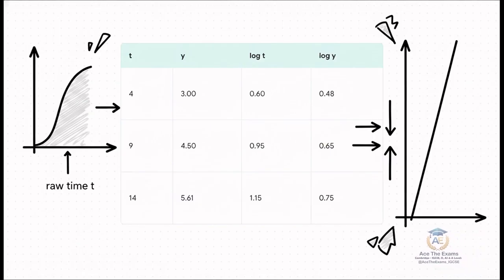Challenge 2, find the flaw. Imagine Alex wrote a paragraph saying, the gradient is calculated by dividing the change in mass, y, by the change in time, t. Did you spot the flaw? He completely ignored the logarithms. He loses all the marks. The correct exam technique, the correct Peel application, is to explicitly state that the gradient must be calculated using the change in log y divided by the change in log t. That is how you prove your evidence.